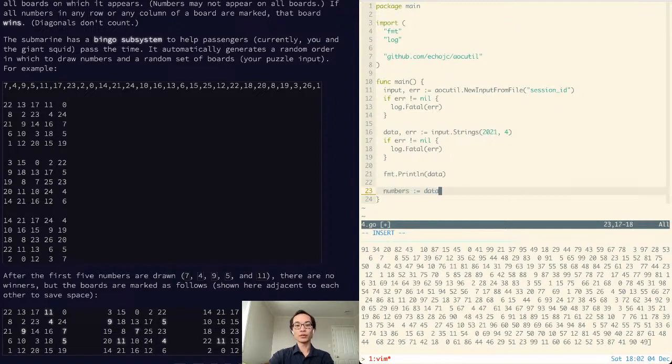Numbers is going to be the first line, and we're going to split them on commas, and we can probably leave them as strings, to be honest. Oh no, we do need to add them up eventually. Okay. So I'll turn them into numbers.